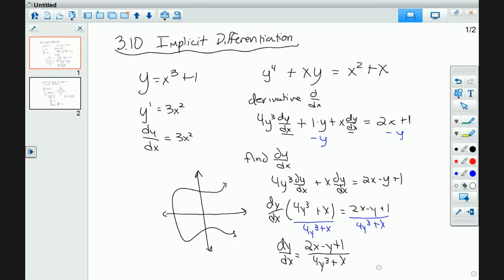Okay, pay attention to this. This is probably going to come up. I'm not going to throw it at you today on the homework, but it will come up. So if I set the top equal to 0, how do I find those points? Because there's an x and y, right? So I have to solve for y.